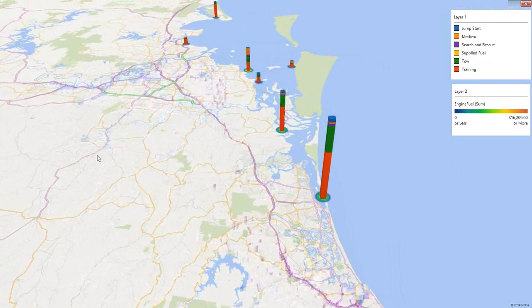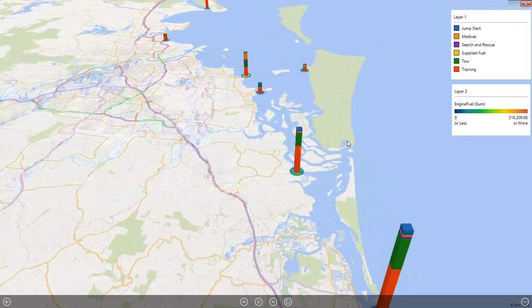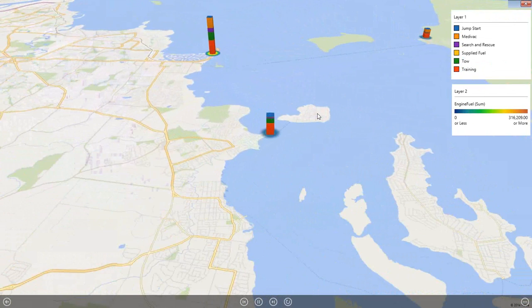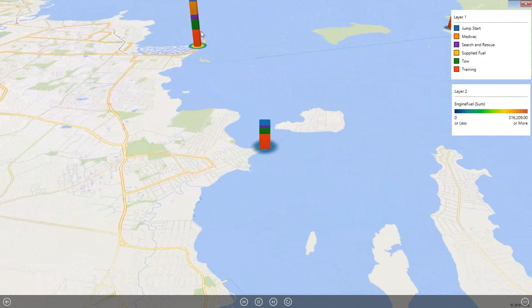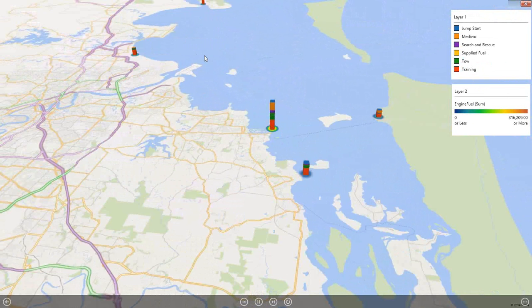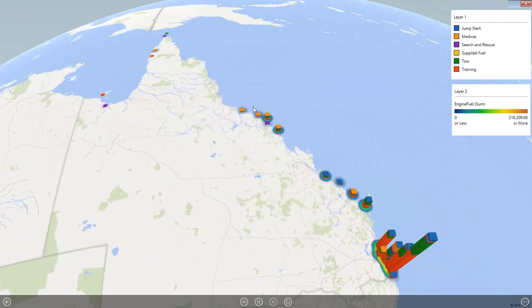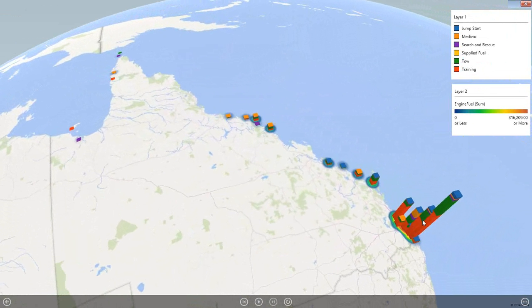I don't know if anybody knows Moreton Bay, but here we've got North Stradbroke Island. That's Moreton Island. Coming up here, we've got Maclay Island. This is Coochiemudlo Island, right next to Victoria Point. And here we've got Marine Rescue Raby Bay, which is at the end of Cleveland Point. This is Raby Bay, all the canals. And then that's zooming out again to have a look at the different zones. So this is our Gulf Zone, Northern Zone, Central Zone with Fraser Island just hiding behind there. And then we've got the Moreton Bay and Southern Zones, which are fairly compressed together there, you can see.